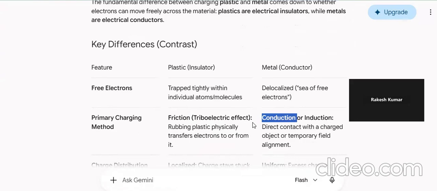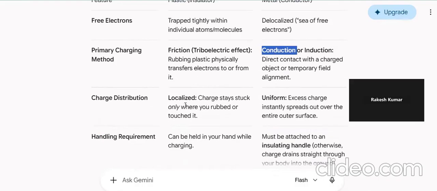Conduction is when you touch something. Induction is when you do it without touching, by bringing a charged body near it, and then you follow the procedure I explained. Now, metals have a sea of electrons, but the positive charges are fixed. Here, the positive charges are also fixed, but there's no sea of electrons. The charges are sticking only to the valence bonds, at some localized positions.